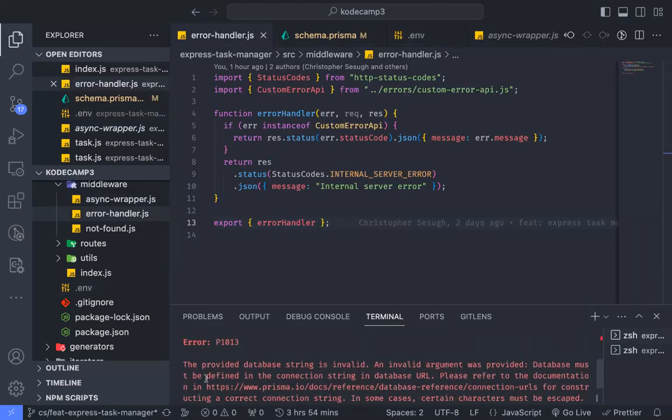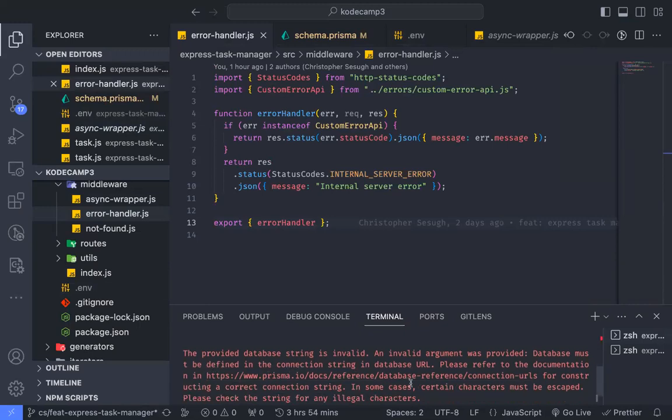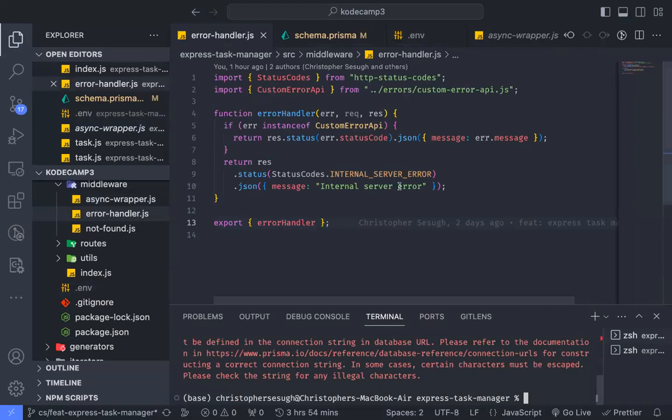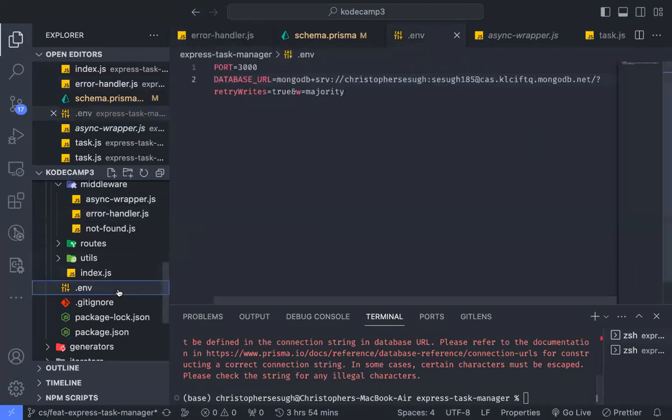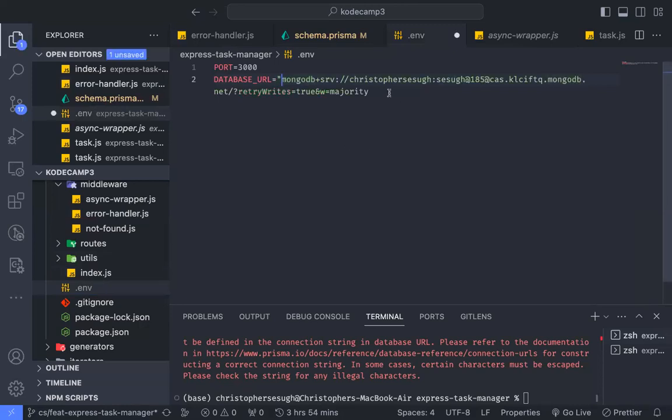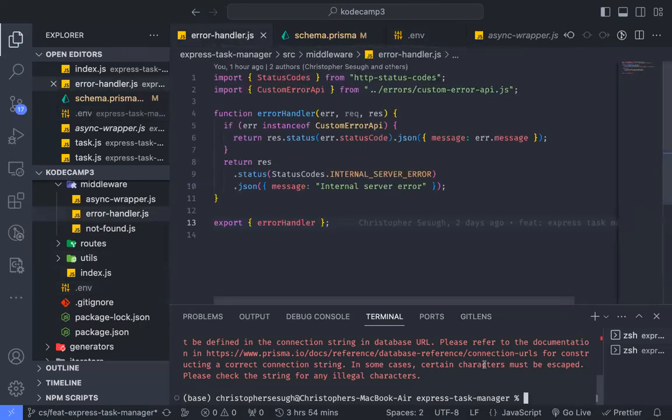Database must be defined in the connection string. Okay. I don't know what's happening, but why does it say it is invalid? Database URL will be. Let me make it a string and then see what we got again.